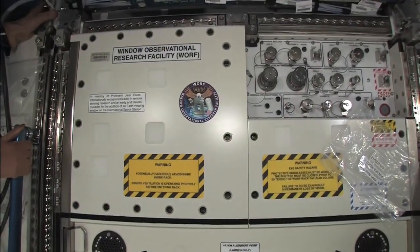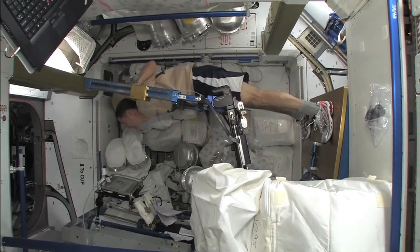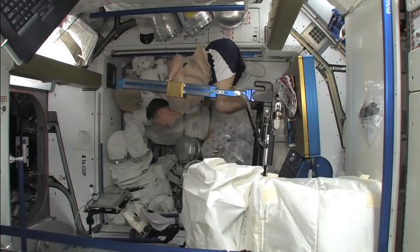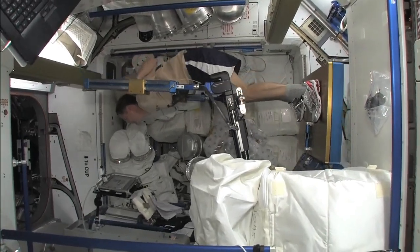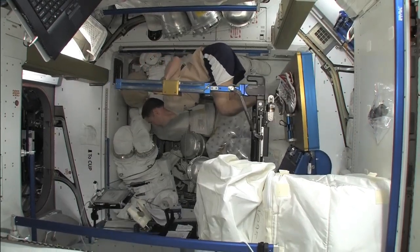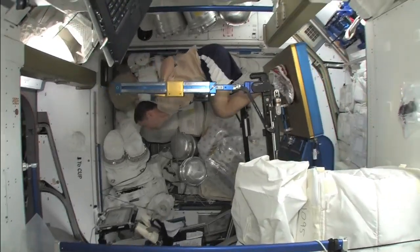Here is a zoom in on the wharf emblem in place. After Dottie and I did the PDRS work, I got a chance to go over and work on the ARED, the Advanced Resistive Exercise Device. You can see doing squats here — it's really effective. It feels good to put some weight on the legs.